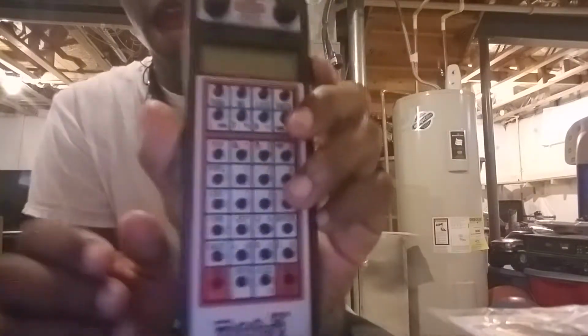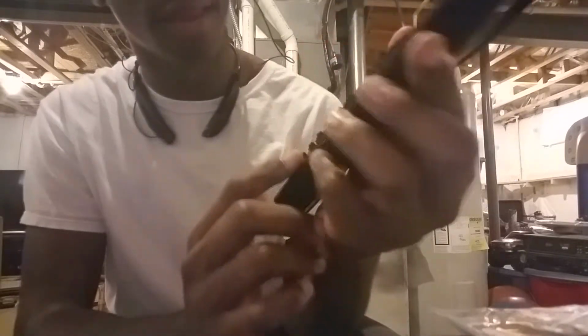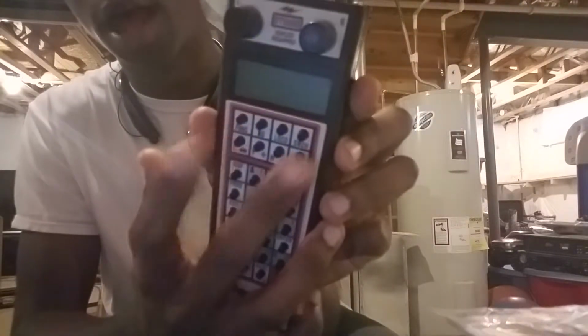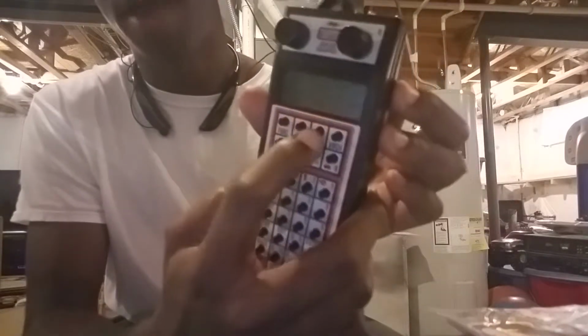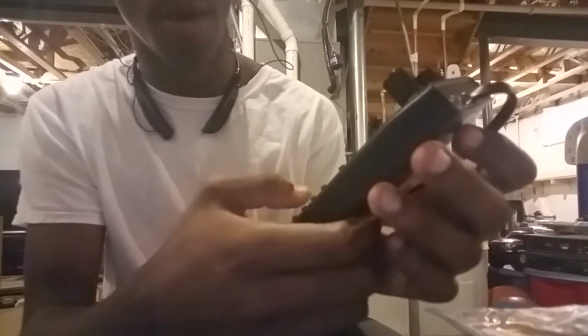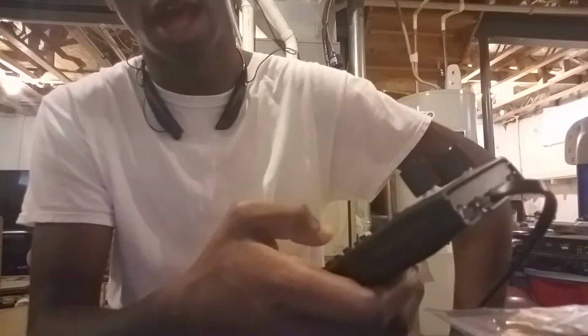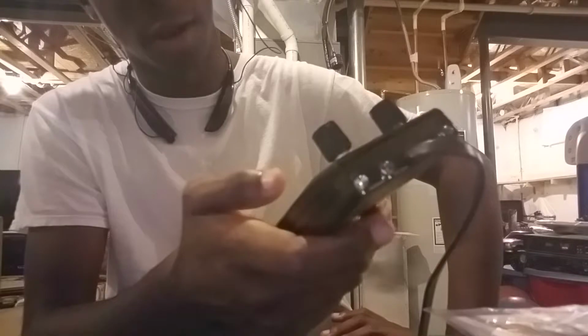The camera won't focus, but the only things I really use on these controllers are the numbers. I use the power button to turn on the layout. This is the emergency stop button for the train to stop quickly. These are the reverse, different directional buttons for the locomotive. This is the MU button to MU your locomotives together. Locomotive dispatch is another button that I use. And I also use the function button to address the locomotive into the actual remote. So those are the only buttons I use. I don't use anything else on here.